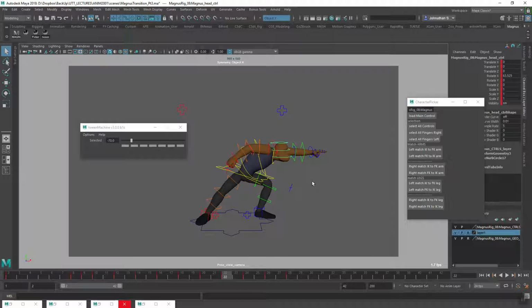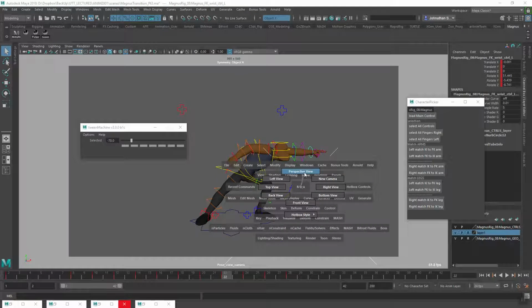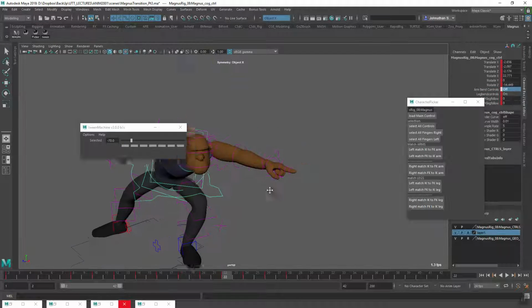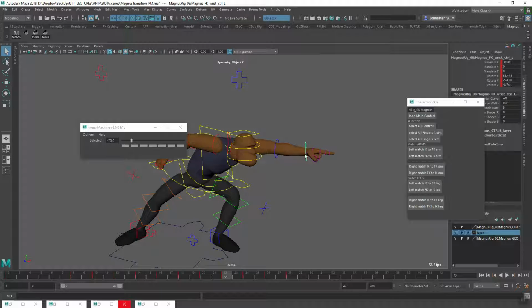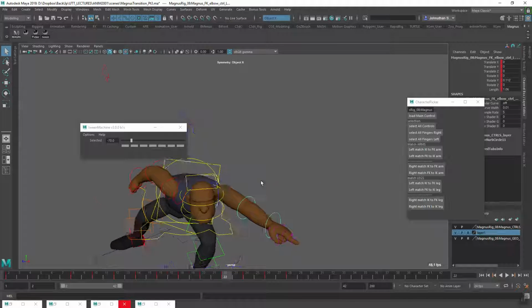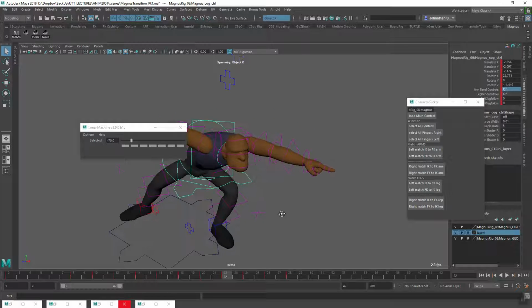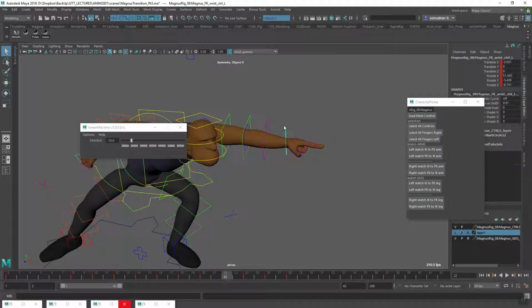alright, so I could probably just do it here. Let's see, what did I do? I'm just going to switch off these bend controls. Actually no, I want the bend controls on, because there's some animation on that as well.